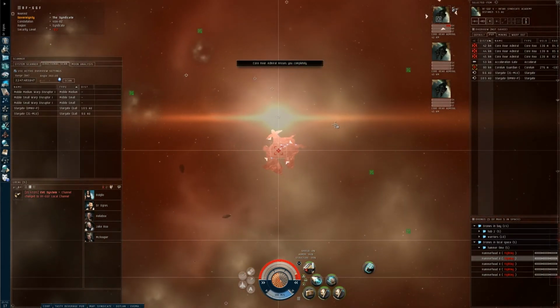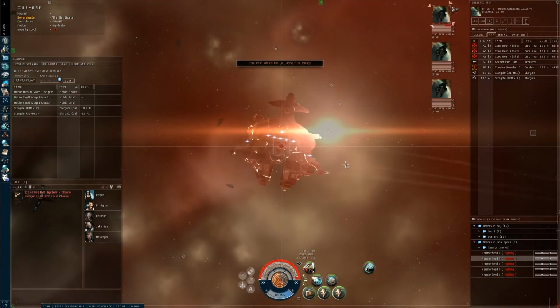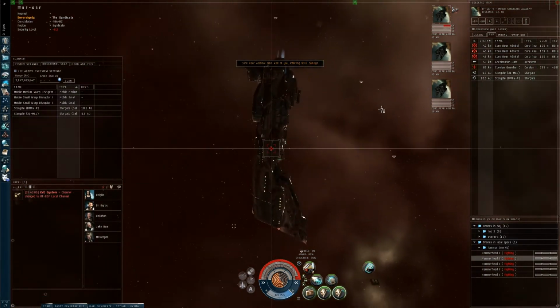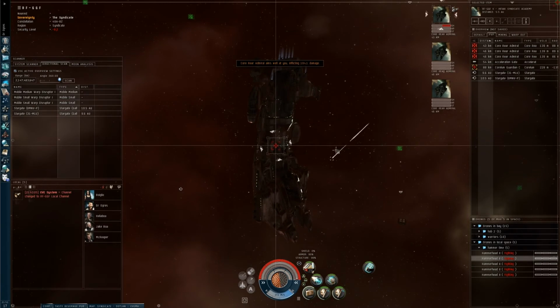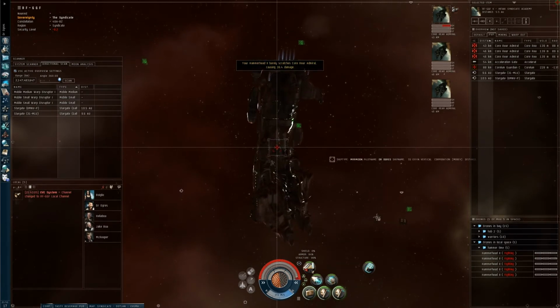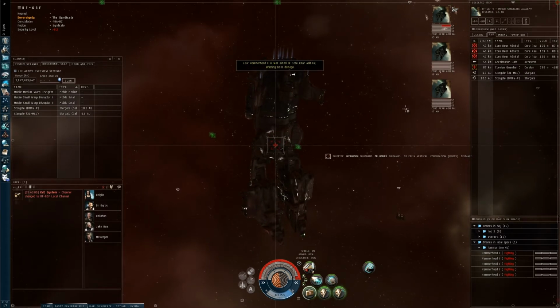Where are you going? I'll never understand NPC ship behavior. I really won't. We're not close enough to shoot him. I'll go down this way, head him off at the pass. I don't get it.